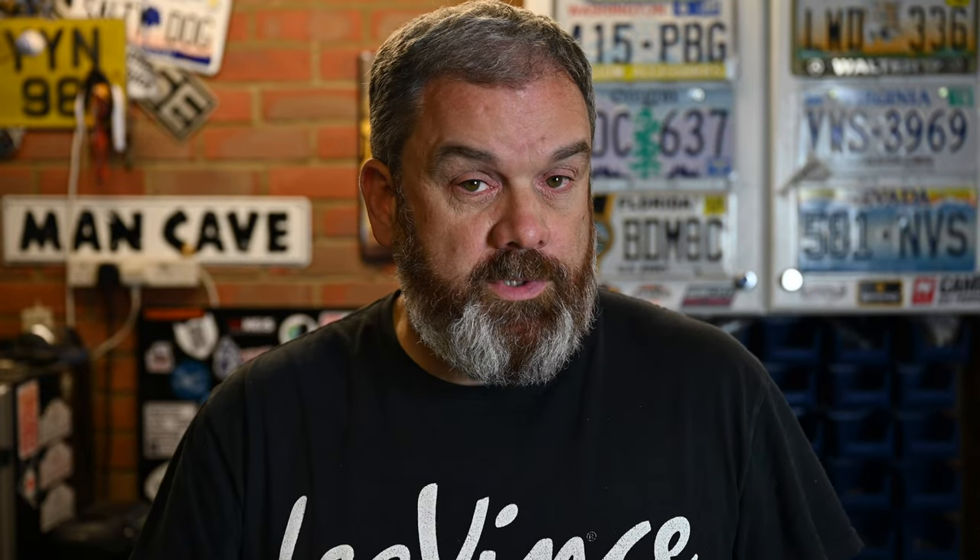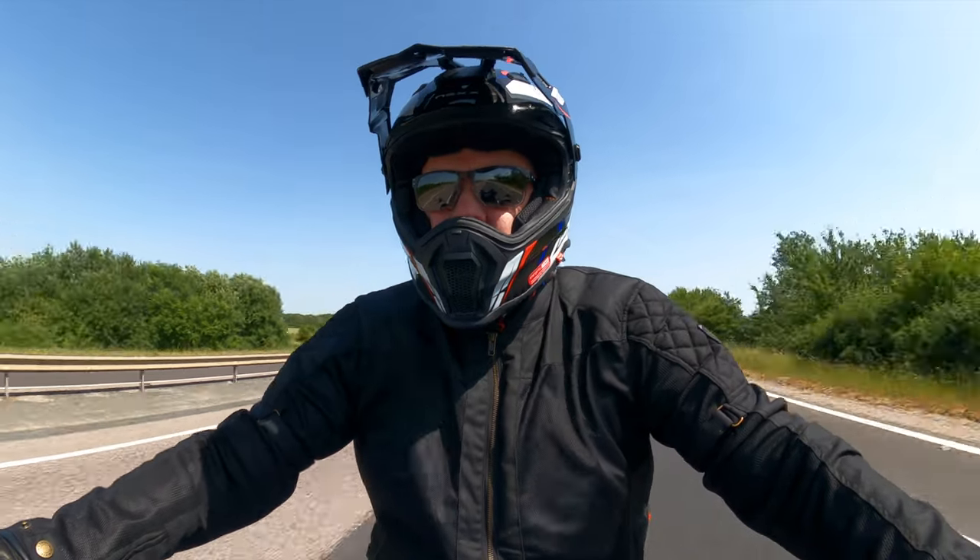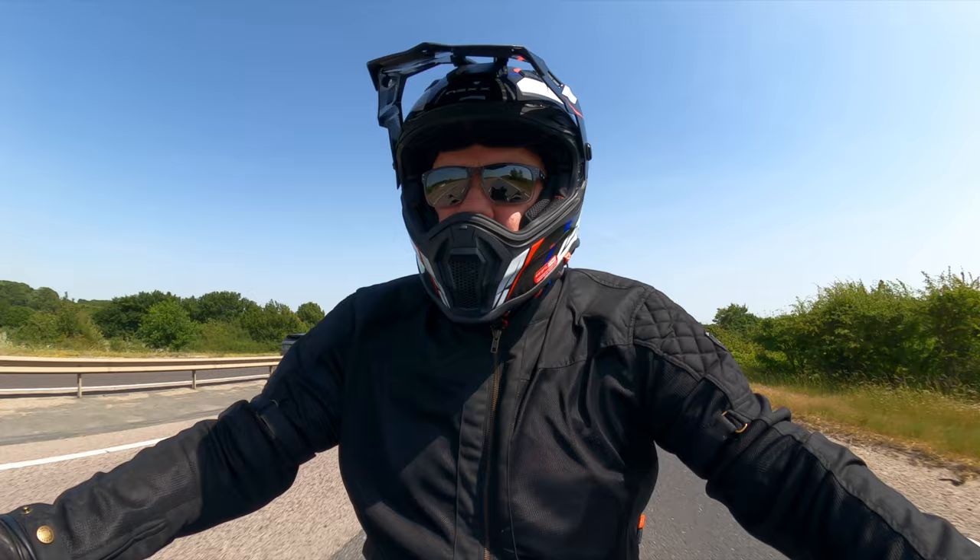The goggles also work whether you've got the visor fitted or not, so if you want to ride with the visor lifted and goggles in place you've got no problems. If you're wearing it with goggles or sunglasses and all the vents open, the airflow in this helmet is amazing. It's definitely a great feature when working hard off-road or riding in very hot temperatures on the tarmac.